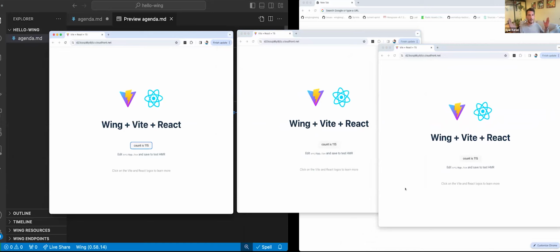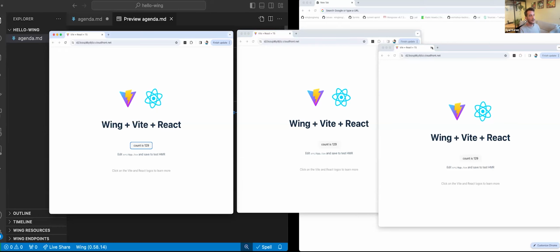So we can see this going, because behind the scenes, there is a counter that is deployed in the backend, API Gateway, and we have WebSockets that basically handle the real-time communication. So this is what we're going to build, fairly simple. We're going to build this using Vite, which is a very strong toolchain for JavaScript, React, and Wing.